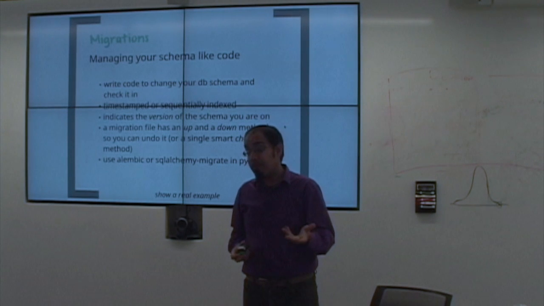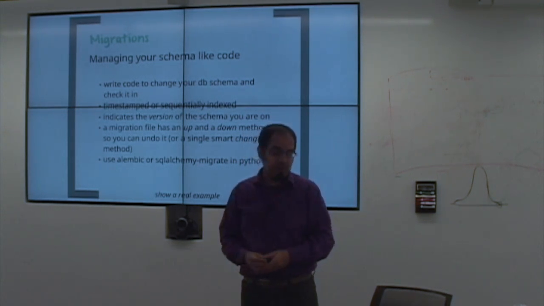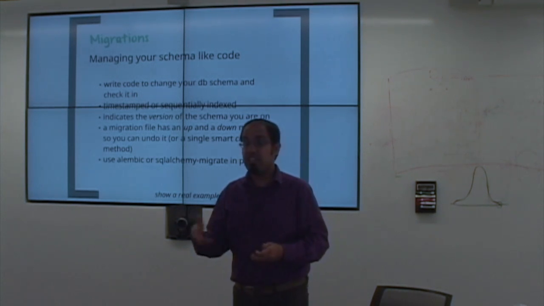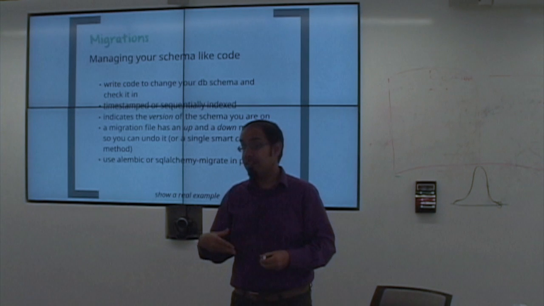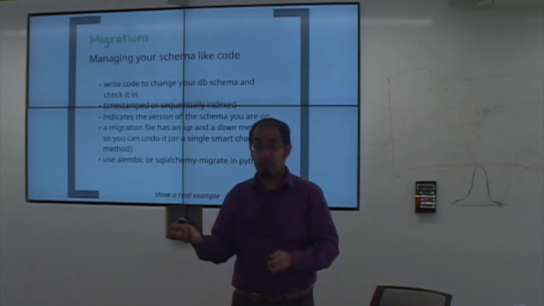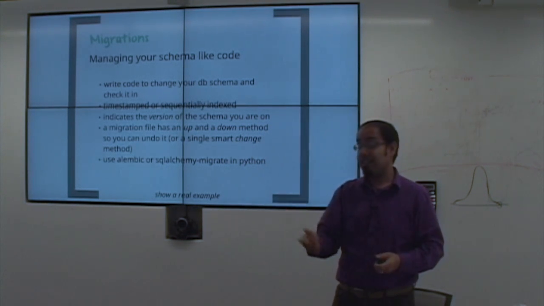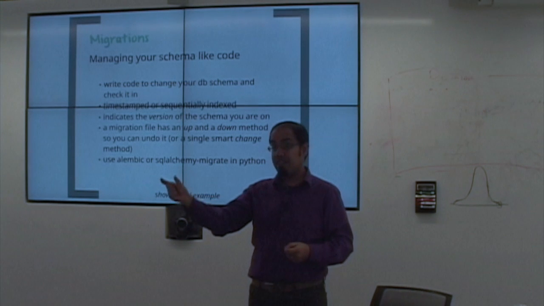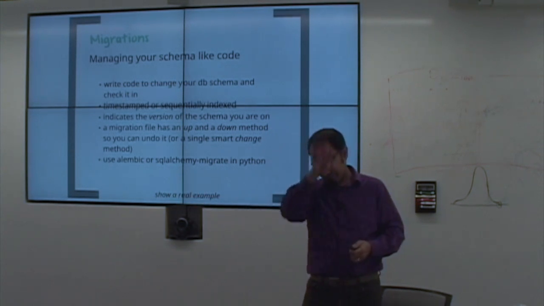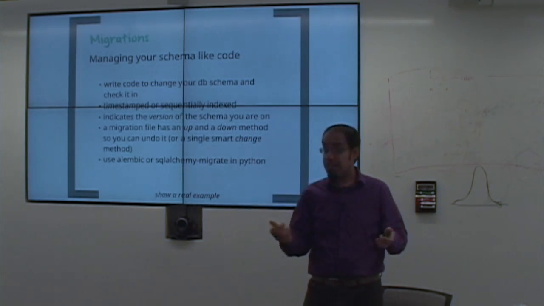We have a really good way to manage code between distributed people, right? We have version control, we have Git. So they've started to call the thing that lets you make changes to your database schema in code, they call those migrations. So if I add a column, that's a new migration, right? And I write it in code, and then you do a git pull, and then you execute it, and it looks at the version of your database, and then it looks at the list of migrations, and it runs any that haven't been run yet.